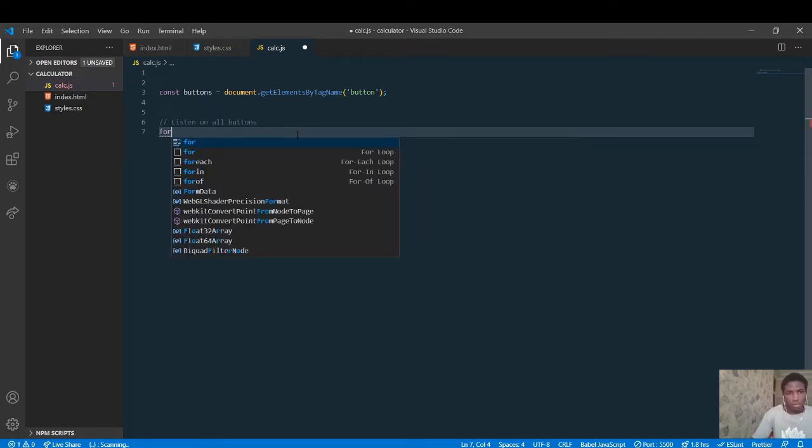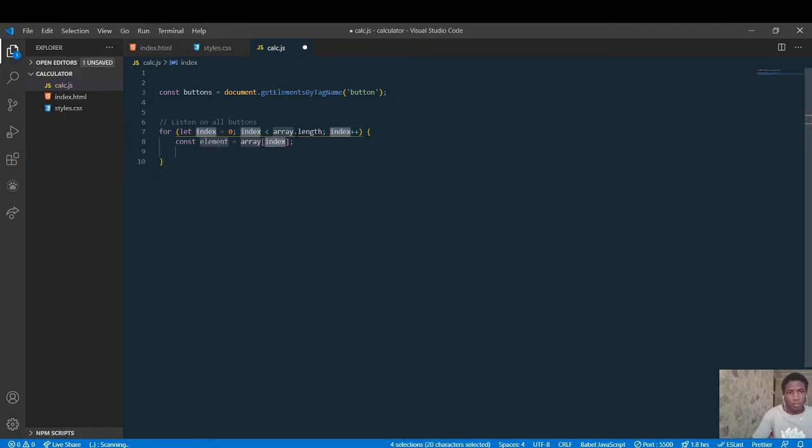Make a for loop looping through all of them. We'll use an array, which is going to be buttons, and then we'll call each one button.